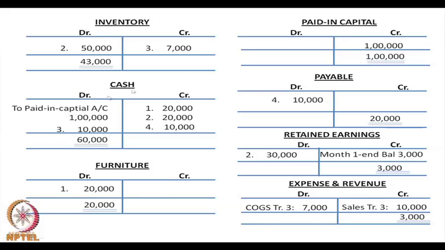And there is a cross reference to the paid in capital. Paid in capital is the amount of money that the entrepreneur Hari has invested when the business started. That is usually called the paid in capital. Now, as far as this particular entity, the hardware shop, is concerned, this will be considered as a liability to the shop, because it is Hari's money and not the hardware shop's money. The hardware shop owns 1 lakh rupees cash, but it owes that money to Hari. So, the paid in capital is basically something like a liability, and that increases.